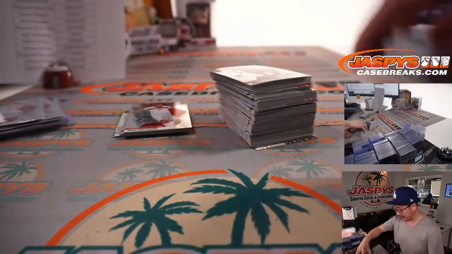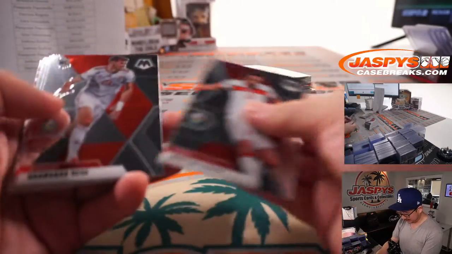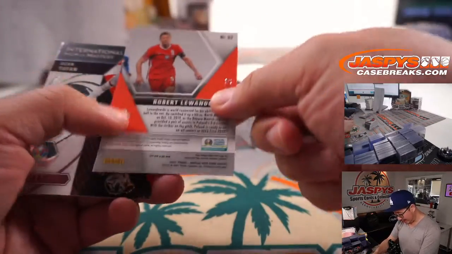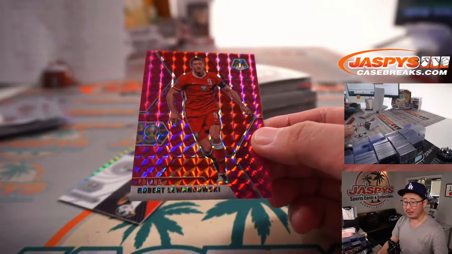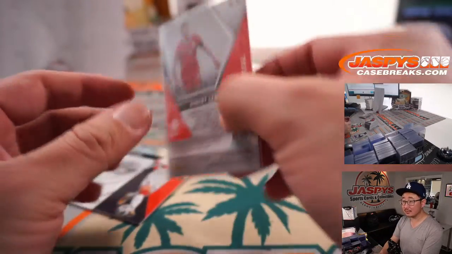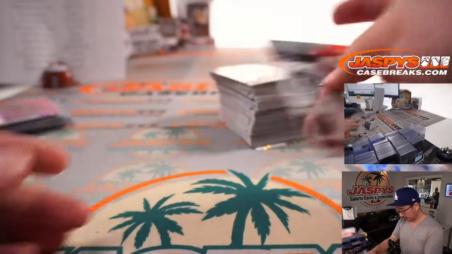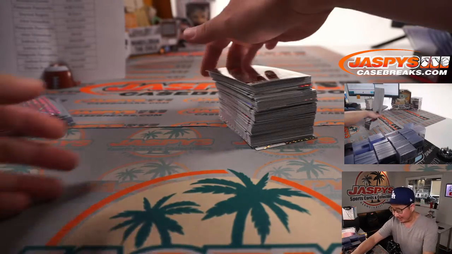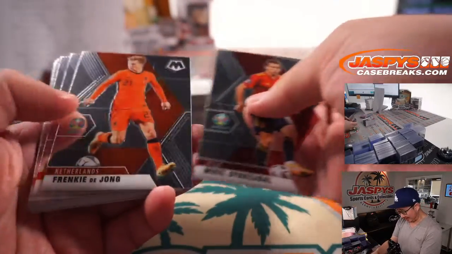Sergio Ramos with PSG. I'm not a fan of Sergio Ramos. He's a bit of a dirty player. Ooh. And a Robert Lewandowski out of 25. Nice fuchsia parallel here. That's for Brandon in Poland. Yeah, no, not far from my favorite player. He's had some run-ins with some Liverpool players in key matches, which I was not a fan of.